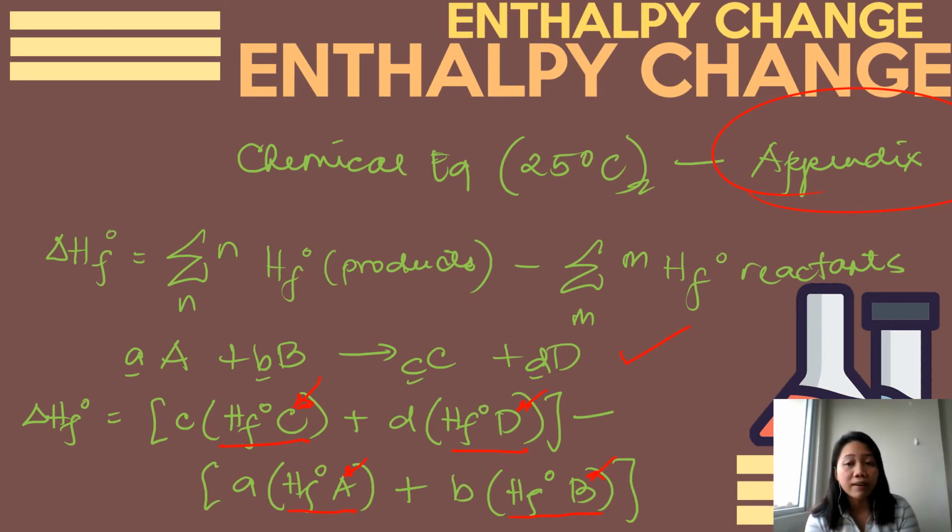Actually, this is just very easy. Sobrang dali lang talaga niya. All you have to do is to follow, of course, the formula, and medyo wag kayong tamarin na magsulat because I know this is too mahaba. Okay? Lagi yung process natin. But this is one of the easiest parts of chemical thermodynamics.